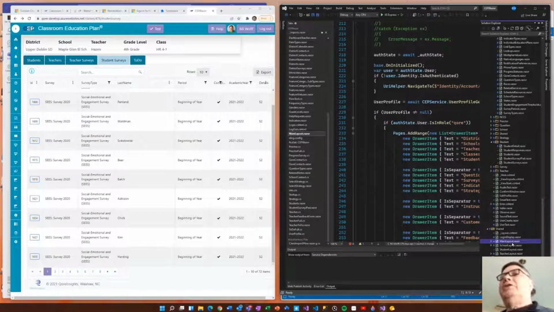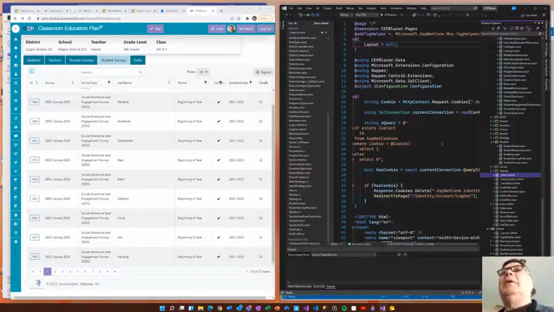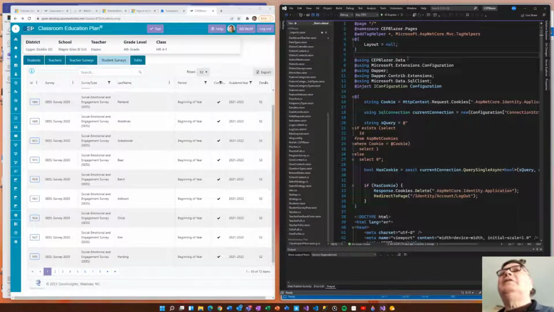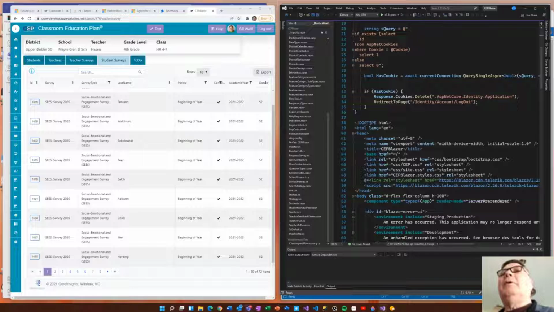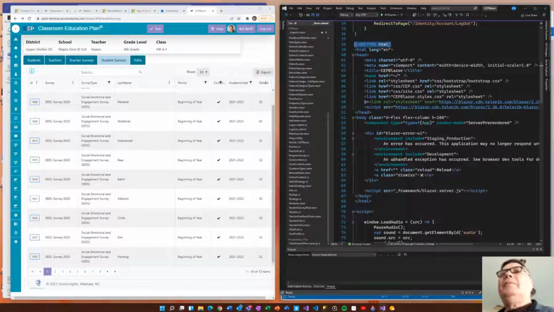So when I showed you the way the components interact with each other, main layout actually sits inside of host.cshtml. So host.cshtml is a standard HTML page. It has a doc type, and it has a body, and then inside the body, it'll say something like, "This is where your stuff goes."